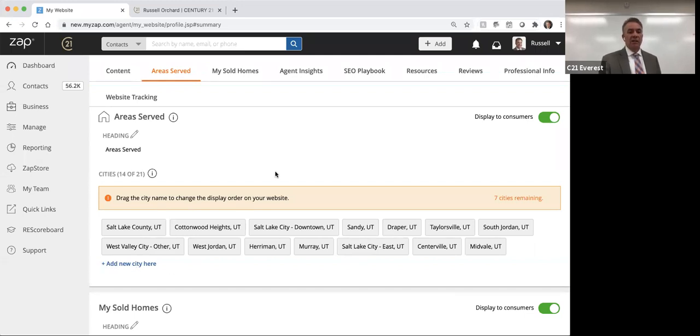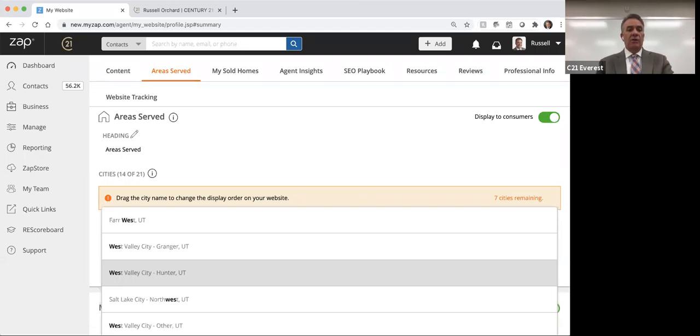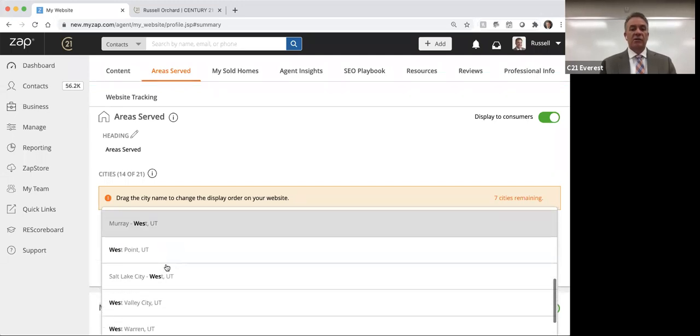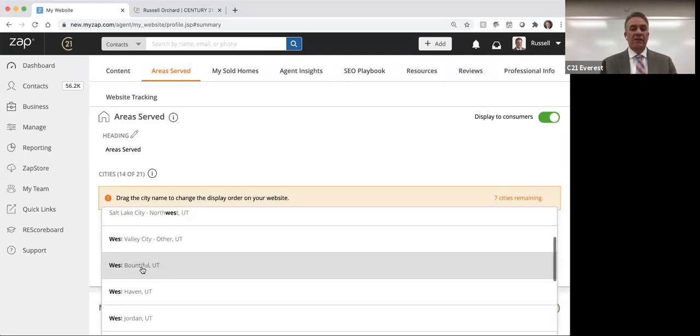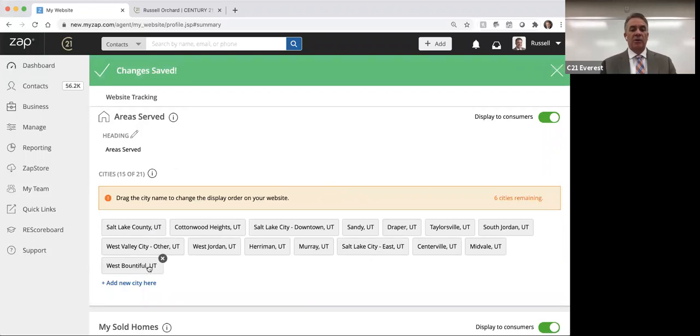So you'll notice when I click on it, it almost doesn't seem like it really worked. I don't know why they didn't make it be like a box, but they didn't. So probably the biggest question I get from agents is, hey, I went to that, but then it wouldn't do anything, because it doesn't look like it's doing anything. It's just the cursor flashing. But if you just start to type, you can see that it starts to bring up different choices based on the letters you put in there. So you can find the city and click on it, and boom, it drops it into the list here. So that's how you're going to do it.